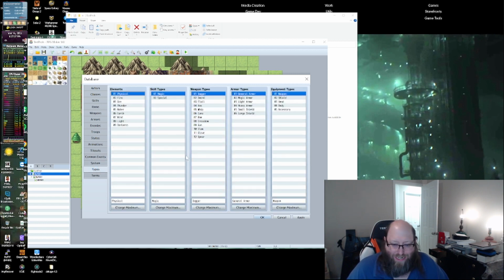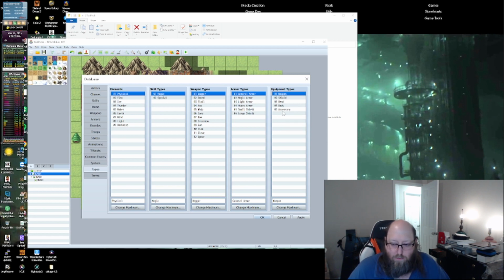Types is where you define all the different types of things. So elements, skills, weapons, armor, and equipment. Again, for equipment types, you can add new types, but you can't equip those equipment types with the other ones. So you can add another equipment type, like a 6th equipment type, but you can't use it for anything in the starting equipment or for the character equipment. I can't create a ring equipment type and then have a ring slot added to the character equipment configuration, because that's a hard-coded thing.